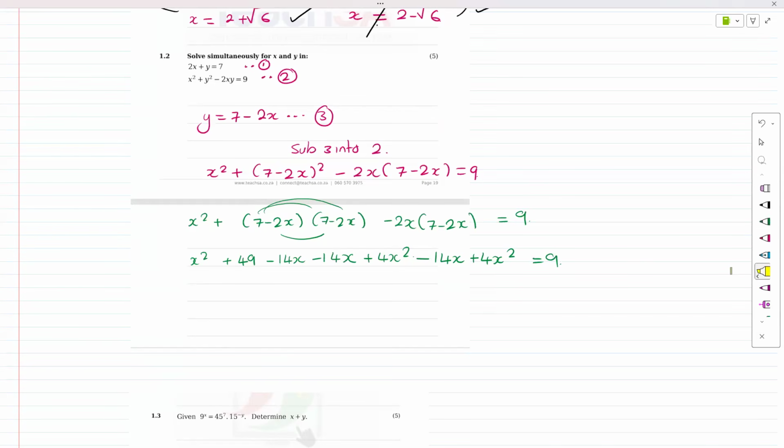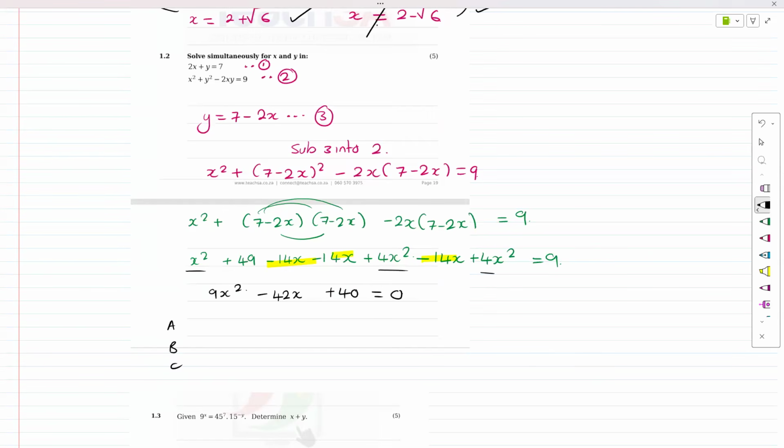Let me deal with all the like terms quickly. So that's 1, 2, 3. A little bit of an annoying one, but yeah. 14, 14, 28, 28 plus 14, 38, 38, 42. 42x. 1, 2, 3, that's 9x squared. And this one is 49 minus 9 is 40. Guys, I double check even 1 plus 1, so just make sure we deal with it.